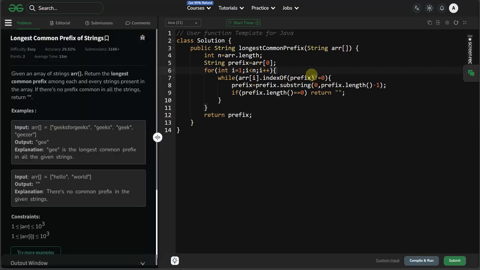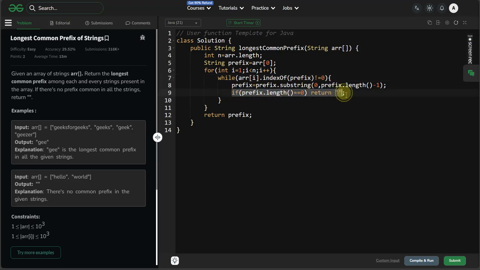Now we wrote in our actual logic that we will initialize a string prefix, which is the first value from the array. We check the prefix with each string, from i equals 1 to n minus 1. While in the process, until our prefix is at the 0th index of the string, we will continuously remove the last character from the prefix.